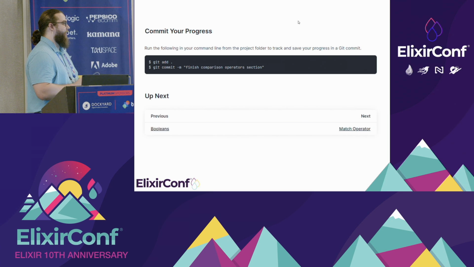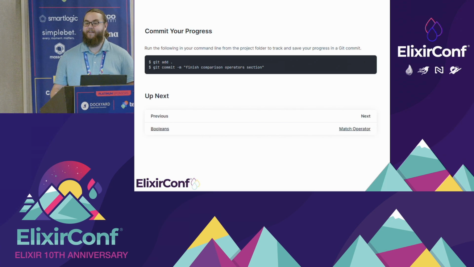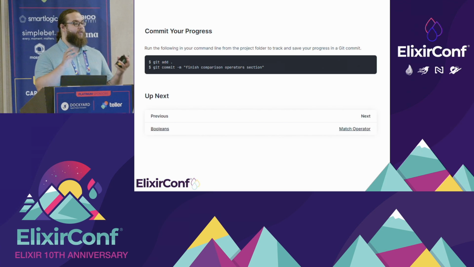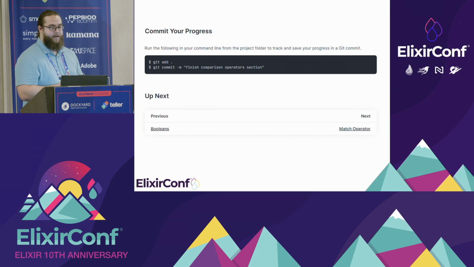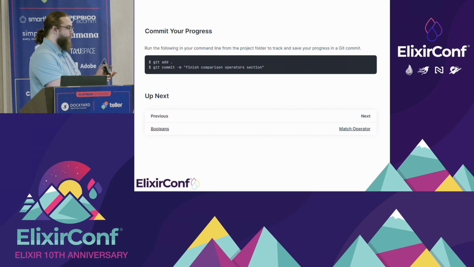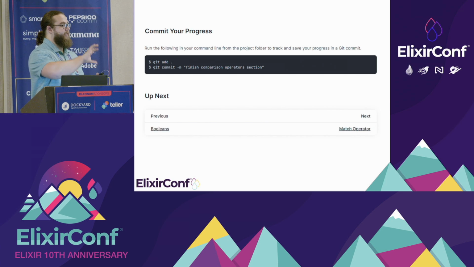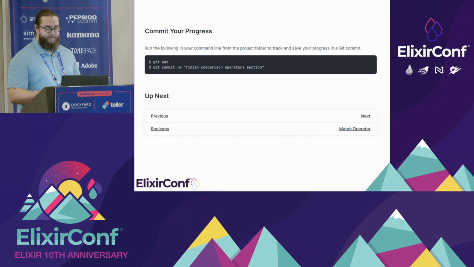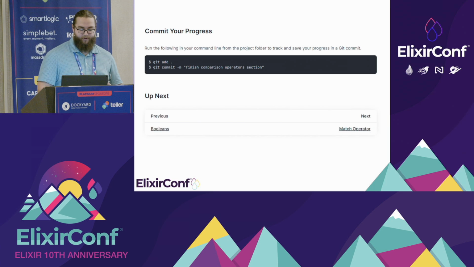Another thing, if you run a large Livebook project, I guarantee that you're going to run into this issue. Navigation is kind of clunky when you have a lot of Livebooks, because you're going to jump into one Livebook, read down to the bottom, and then most people will just go back or scroll up and figure it out. But if you're a new dev, it's kind of confusing as you're reading it. So we wanted to add a navigation system. We're able to use scripts to accomplish that, where because we have links, we can let students continue reading through the exercises and the material, and it makes a really clean, convenient interface for them.